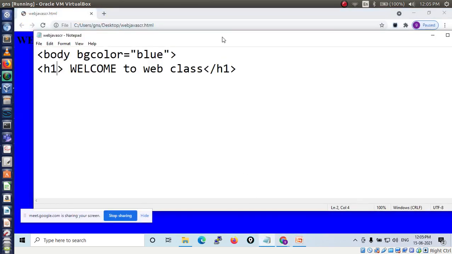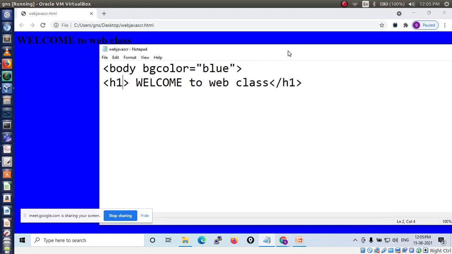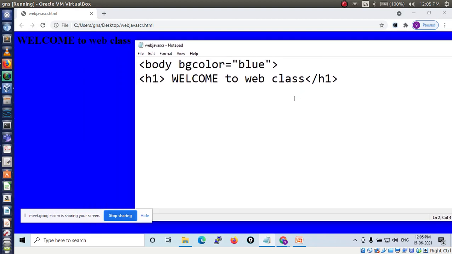Now, same thing we have to use to write JavaScript, script tag. Okay, now see here, to use script compulsory you need script tag. Now here you can type type is equal to text/JavaScript, double quotes, close this.